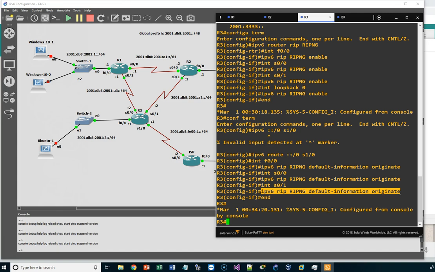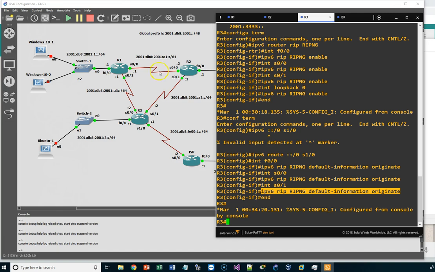Okay, this command is configured on 3 of the interfaces on the router 3 by using default information. The default route will be originated to the routers on the domain.